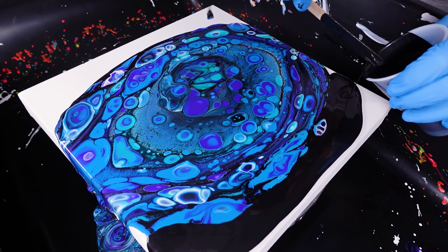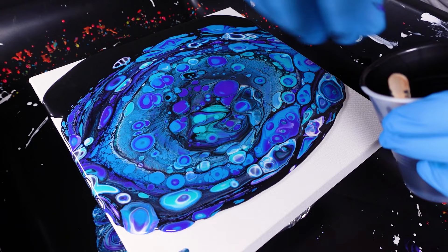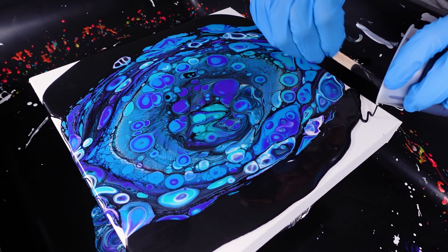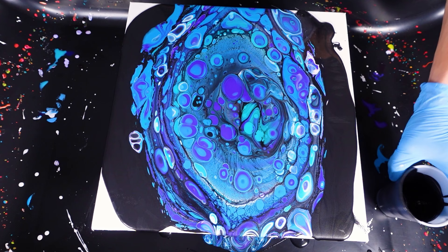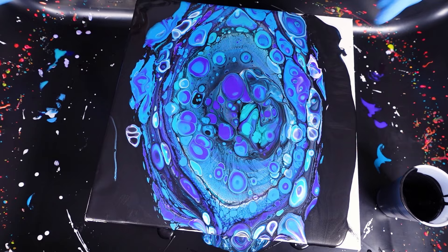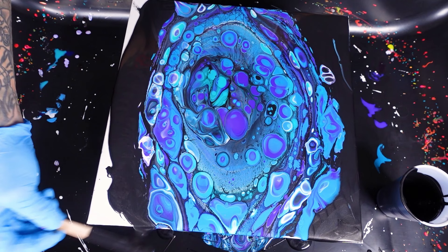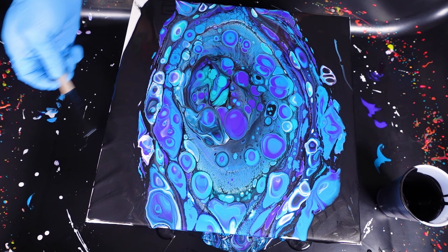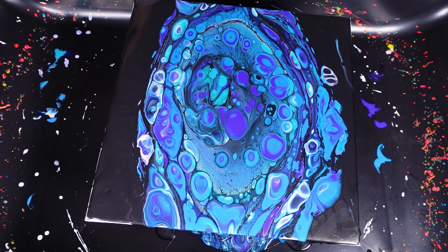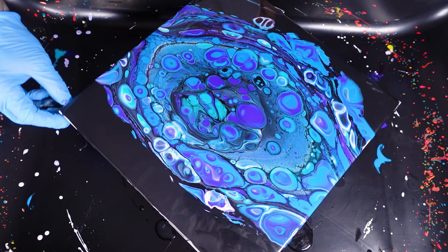Let me rotate this just a little to make it easier. I was wrong when I said this was an onyx black — this is a metallic black base, so that might also be playing into it. I love my metallics — any excuse to use a metallic, I'm normally down for. Right now I'm just getting the edges wet so that the paint can flow freely to the edges. I think we're ready to spin it. Let me get it more centered because I do want to preserve that lacing as much as I can. Just light spins — it doesn't take a lot.